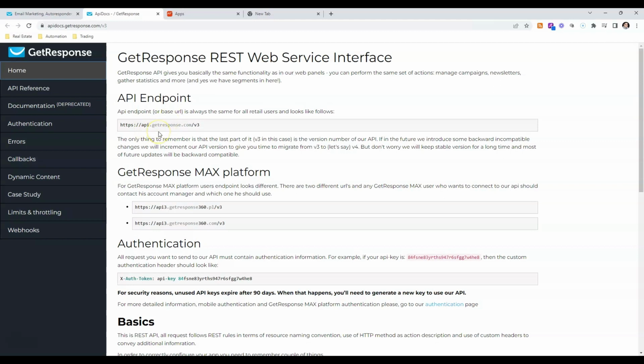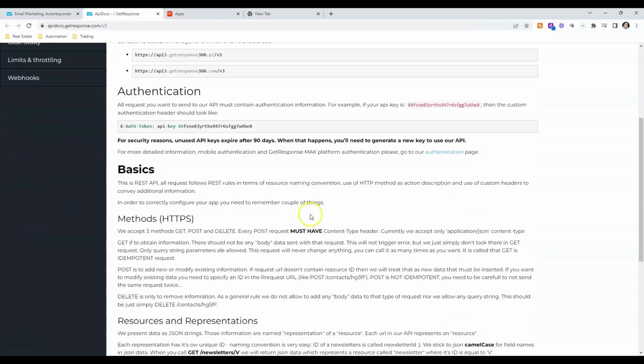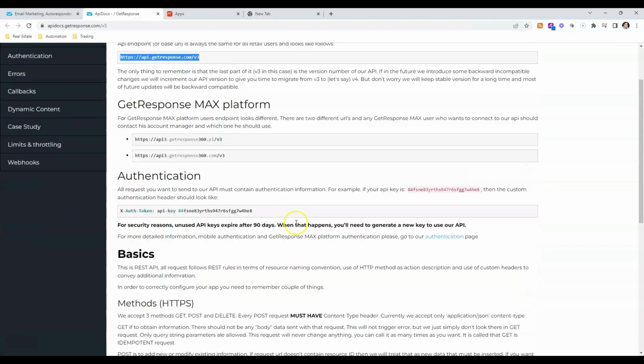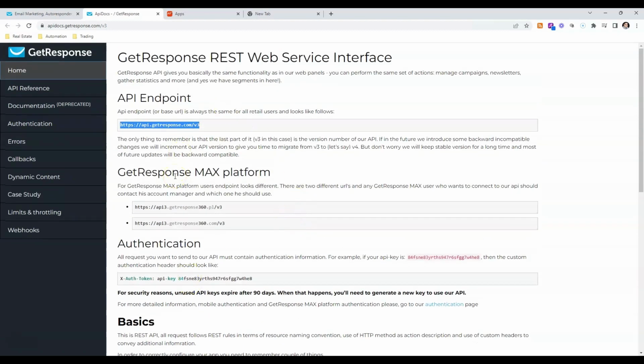So what we're looking at here are all the REST API endpoints that are provided by GetResponse. So basically, for example, this API endpoint that is a GetResponse, this is their base URL. Now, it's important to understand how API actually functions and what it means. It's an application programming interface. That means that they're basically giving you access to things like contact creation, note creation, send email, send video, and so forth, right? So there are some basics. Of course, I always encourage you to read through the documentation and so forth.